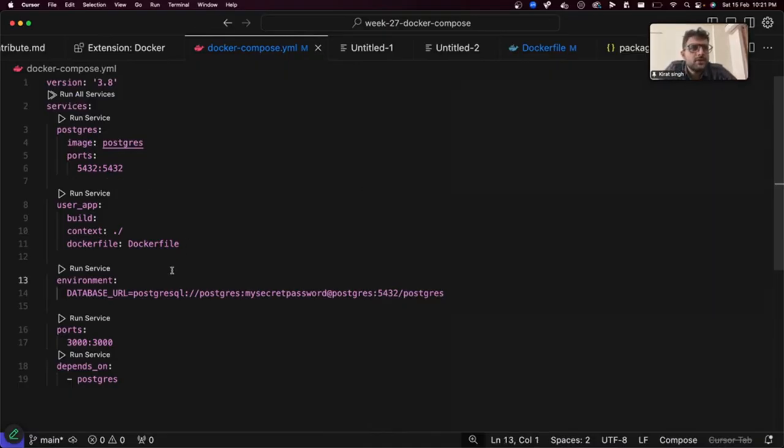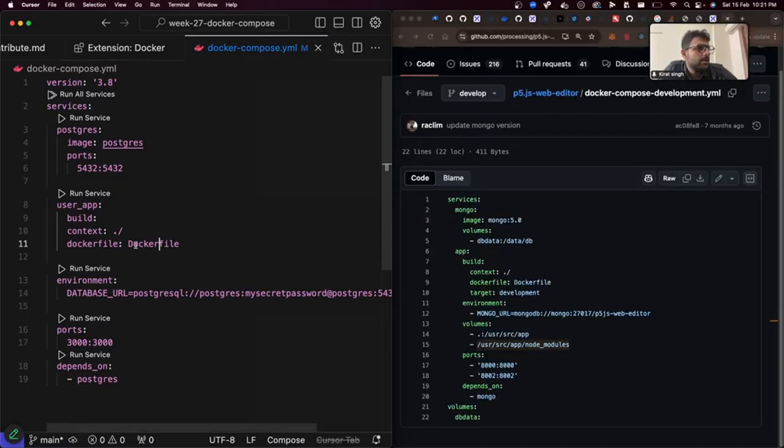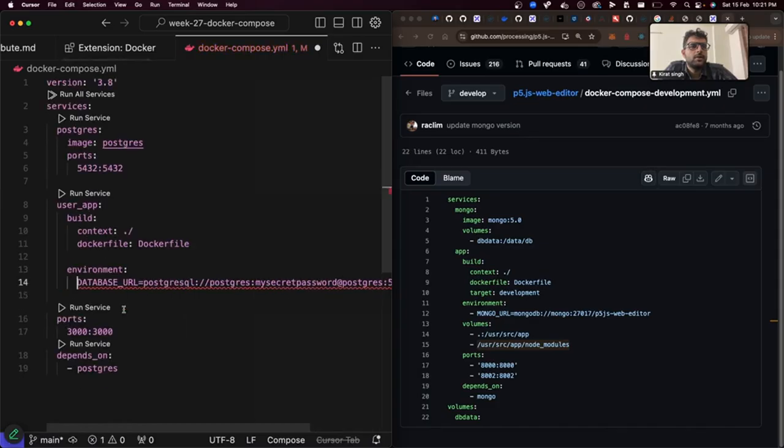One thing looks very wrong here. Yeah, that looks wrong. This should be here, this should be here, and this should be here, and this should be here.